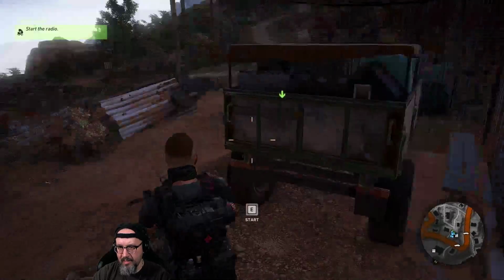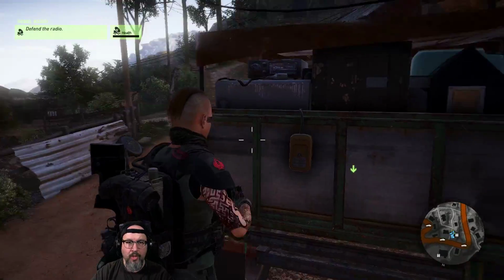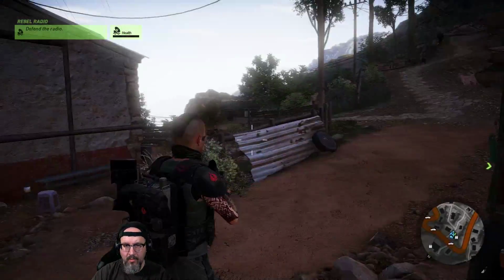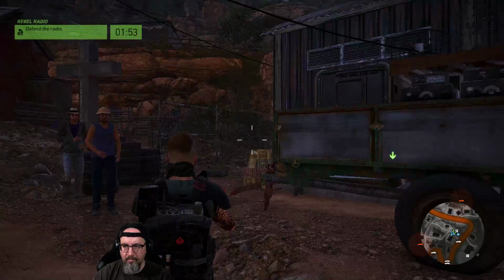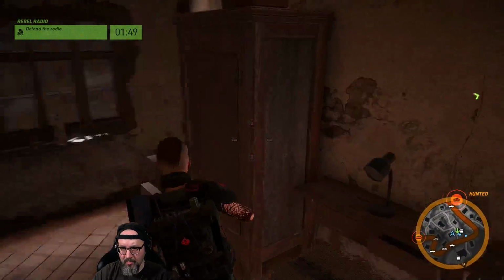Alright, so let's kick this thing off. I have no idea what this is going to do. Oh, defend the radio. Okay. Yo, we got hostiles. Where? Okay. We rattled somebody's cage.